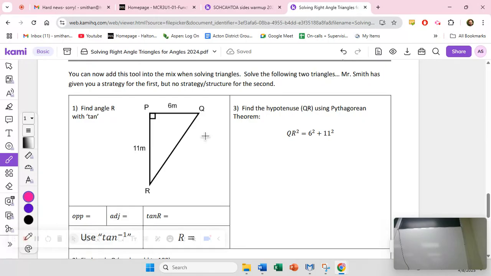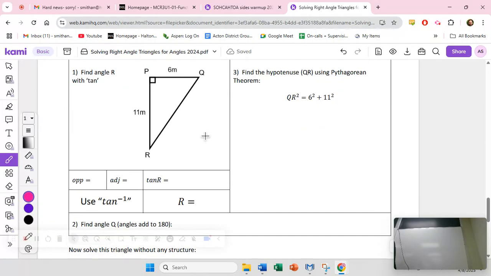In terms of the angles, I've coached you guys to find angle R first. Of course, it wouldn't matter. You could find angle Q first. Once you have 2 angles, you don't need to use SOHCAHTOA anymore. You can just use the fact that the angles add to 180. So I've coached you guys. You guys go. I'll just play catch up in a few minutes. I'll actually pause my recording too. What could go wrong? I'll never forget to unpause.